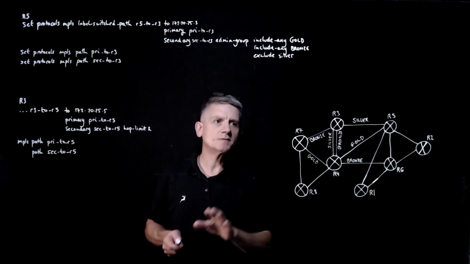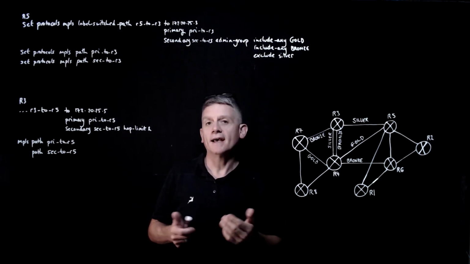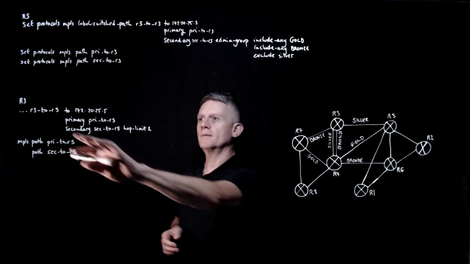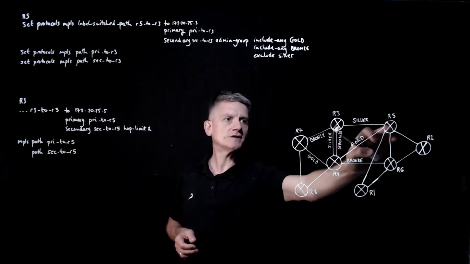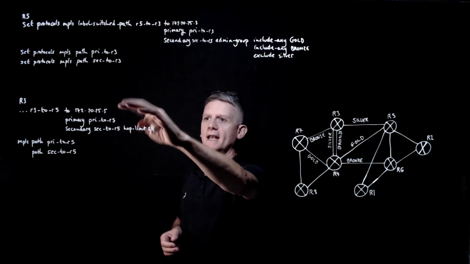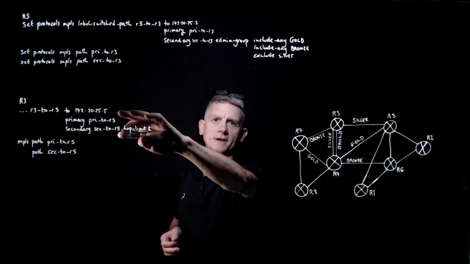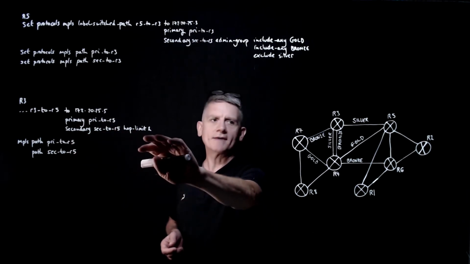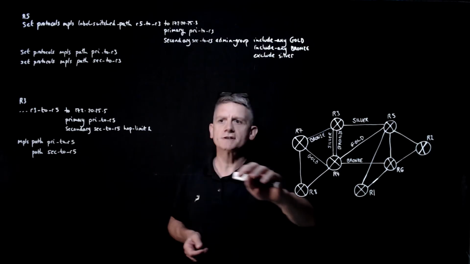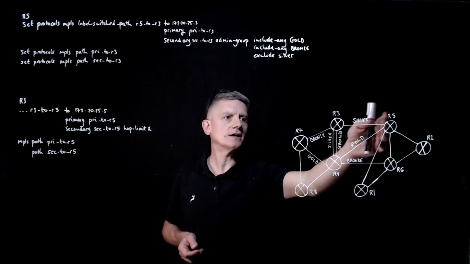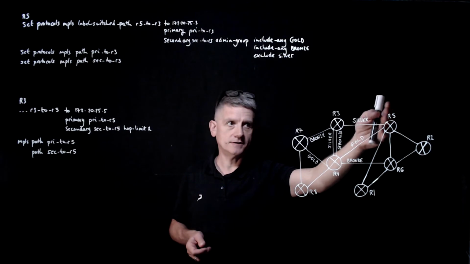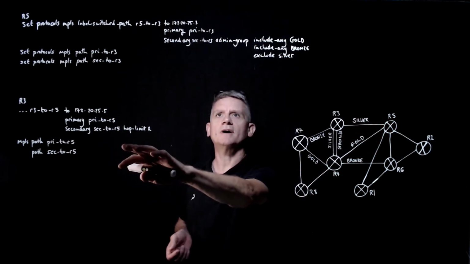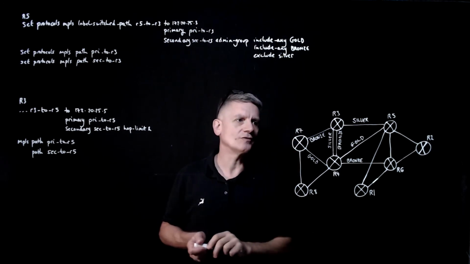Now on the label switch path going the other direction, again the restriction is on the secondary path. So from router 3 to router 5, which is the return path, we have of course the obligatory IP address here. We then have primary and secondary, and on the secondary we have a hop limit of 2, which is going to restrict the number of hops that it can use to provide backup to router 5. However, notice that on the return path we're not using the admin groups.